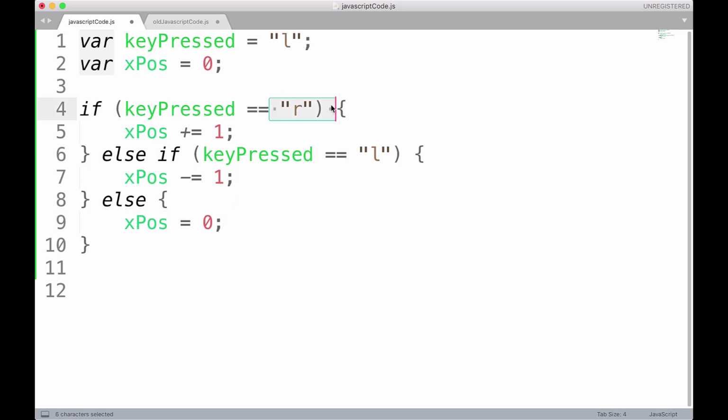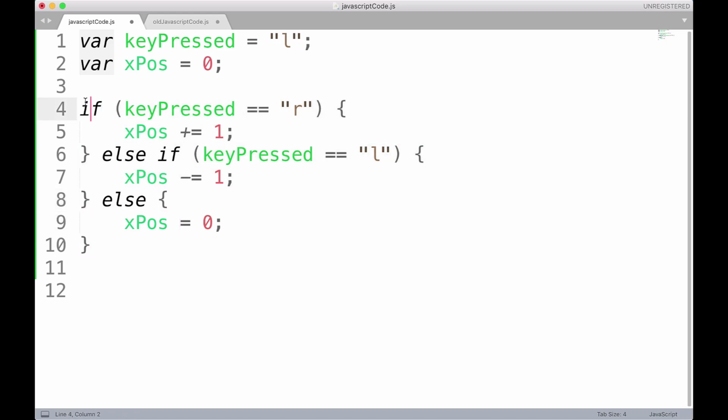So basically, we move right if the key pressed is right, so we increase x position by 1. We decrease it by 1 if the key pressed is left, and if the user presses anything else, then the x position goes back to 0. We essentially reset. Once again, this case is only included if all of the above tests fail. Okay? Now this actually isn't performing a test. This is just saying, regardless of what happens, we'll execute this code if nothing else passes.